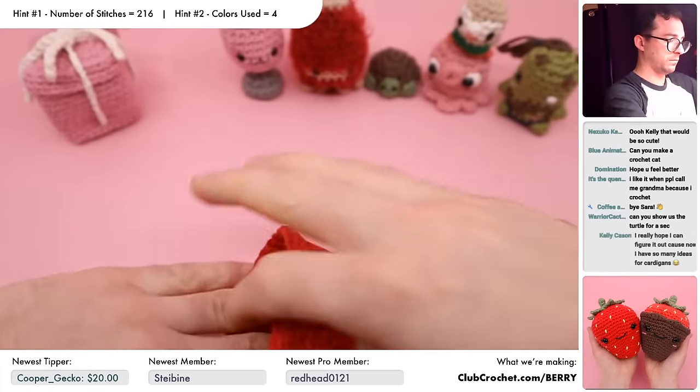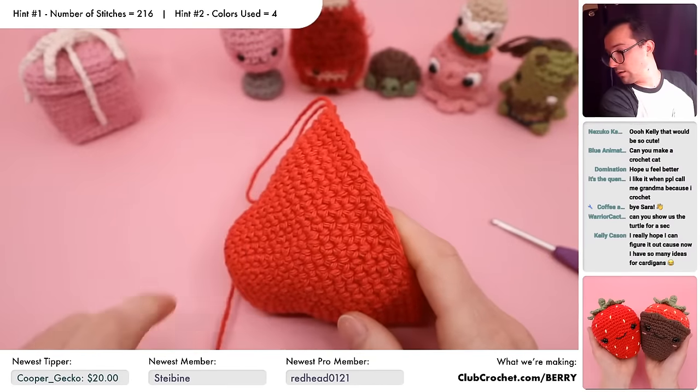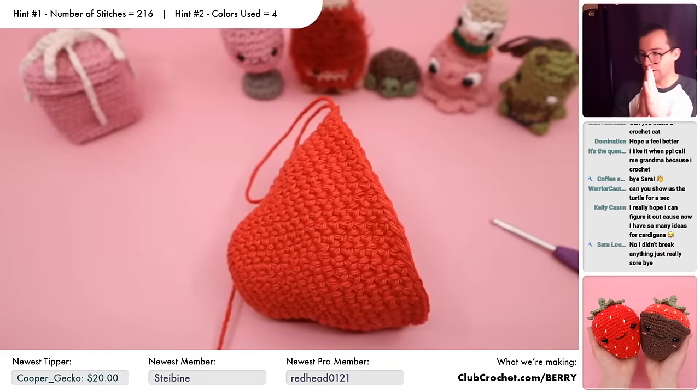There we go. See? We're going pretty quick, actually. We're only, what, an hour in? Oh, shoot, I can't tell because our time changed. Yeah, we're about an hour and 15 in. That's okay. Okay, so we want to do a face.